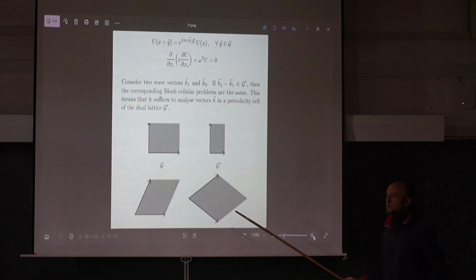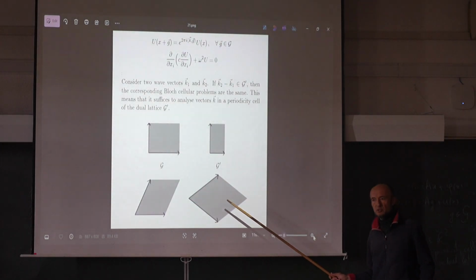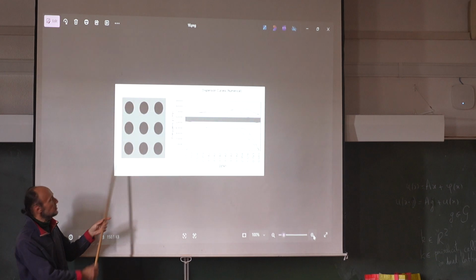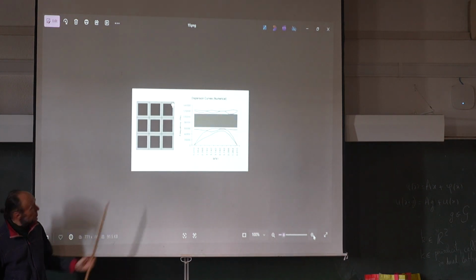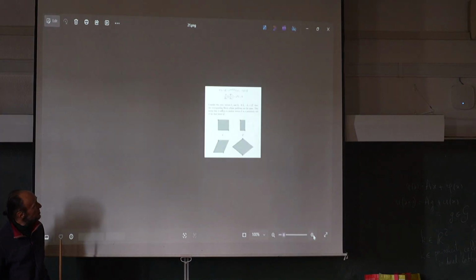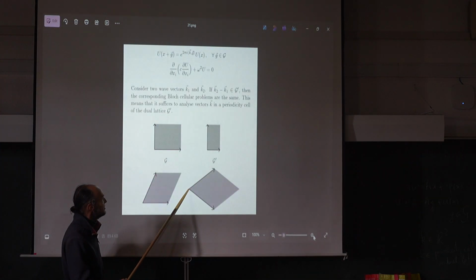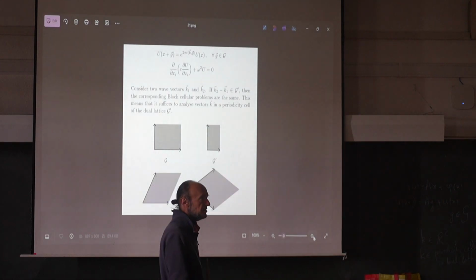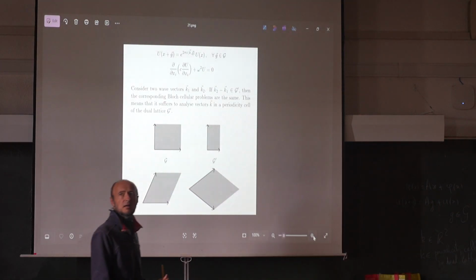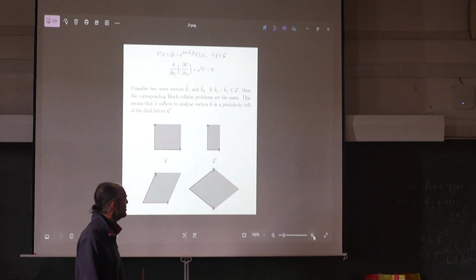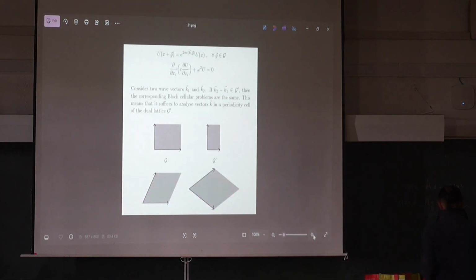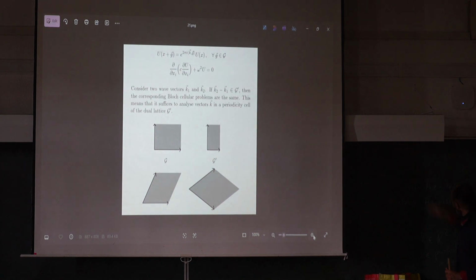And then, if you assume some symmetry in your geometries, for instance, here we have analyzed geometries which are very symmetric. This is a circle, although it doesn't look like it, and this is a square. So this is very symmetric. Due to the symmetries, you can reduce even further. You can cut this in half. You only analyze a triangle, half of the cell, and this is called... Actually, I think it's less than half. I think it's a quarter. I'm not sure right now. Anyway, this is called the Brillouin triangle. So it's either half of the cell or a quarter of the cell, in the dual group. It's called the Brillouin triangle.